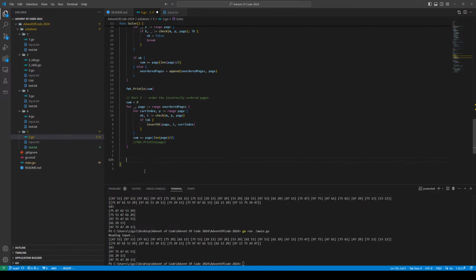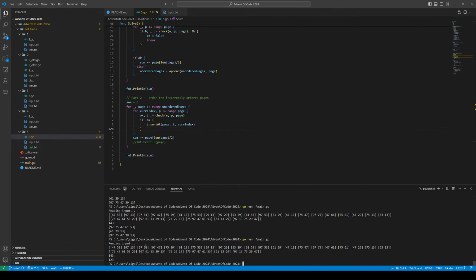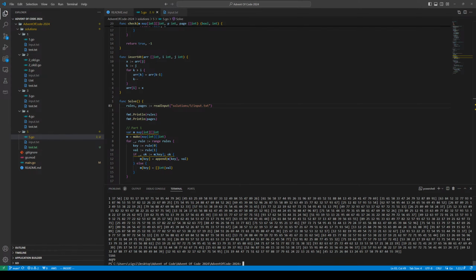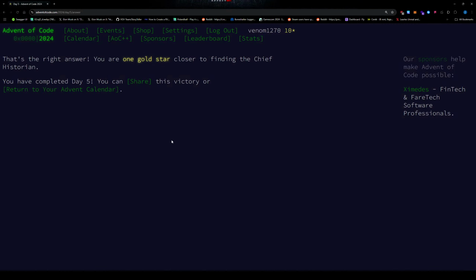And then I'll just print the sum. Let's hope this works. I'm going to go to the real input now. And we got a bit less. I'm not sure if that's a good thing or a bad thing, but I feel so relieved right now because that's the right answer. One gold star closer to finding the chief historian. And this completes day 5.